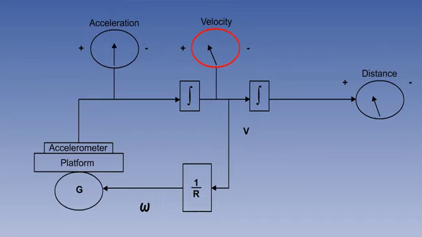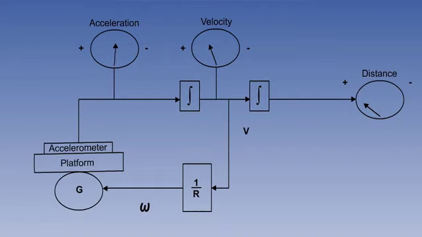You might think that this has solved the problem. The platform is now level, and there is no false acceleration. However, it hasn't. We have a build-up of velocity. The way that an integrator works is that if you have zero acceleration going in, it doesn't mean that you have zero velocity going out. It means that you have zero change of velocity. Therefore, the velocity continues to be passed to the second stage integrator and to the position display, displacing the position further.